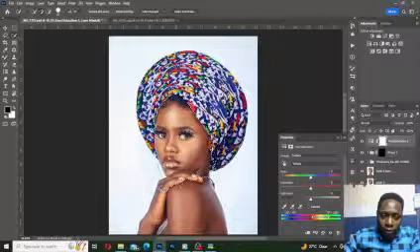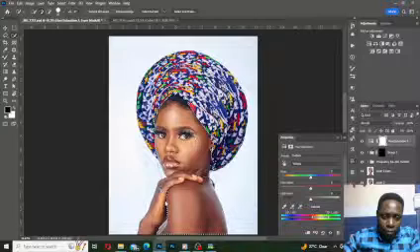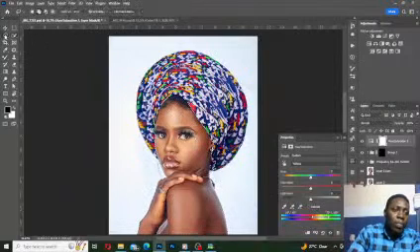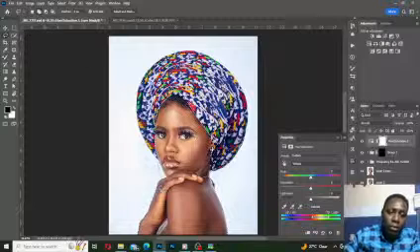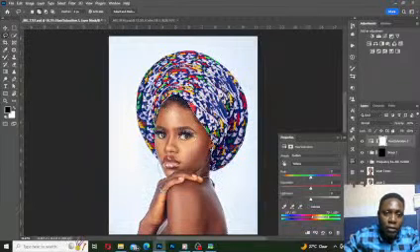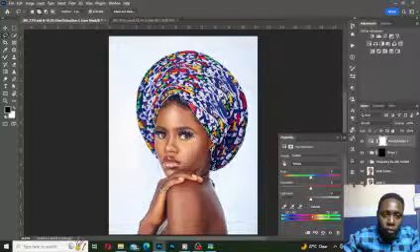Quickly select the skin like that, and then you can perfect the selection by selecting any of the lasso tools.